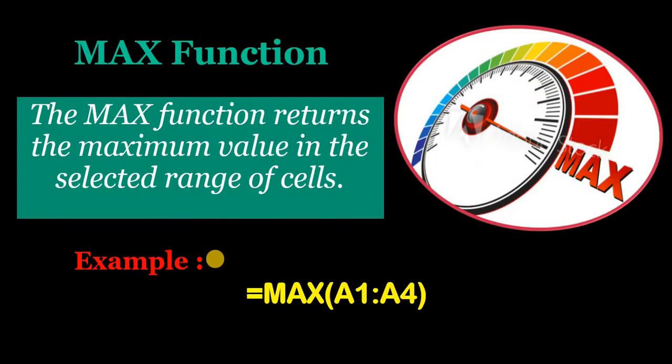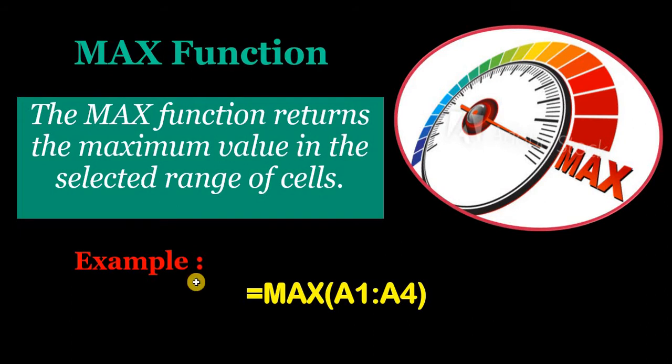The maximum function basically gives you the largest or highest value in the selected range of cells. Maximum means the highest value in the given set of data. The formula for the maximum value is equal to max, and then you have to give the cell range. Remember once again that you have to type the equal to sign before using any kind of formula or function in MS Excel. So now I am going to go into the Excel sheet, where I will show you an example of the maximum function and how we can use it.